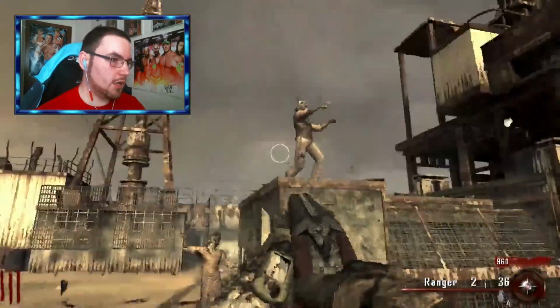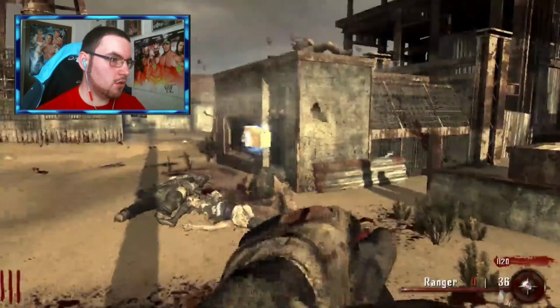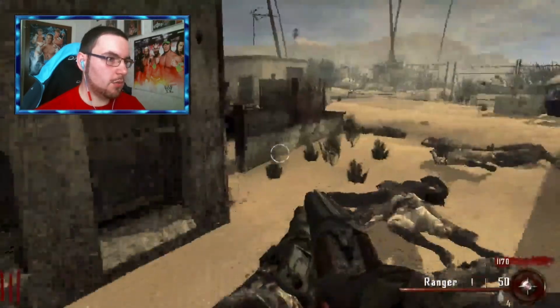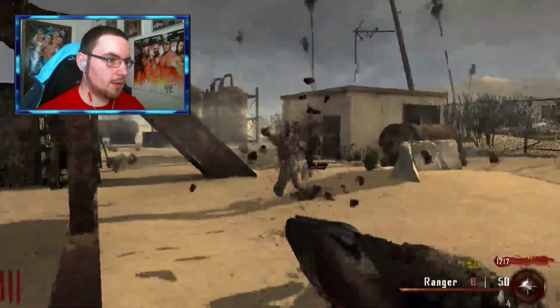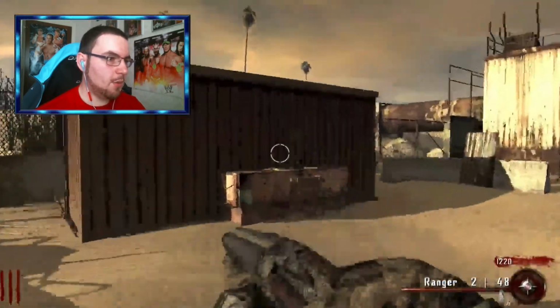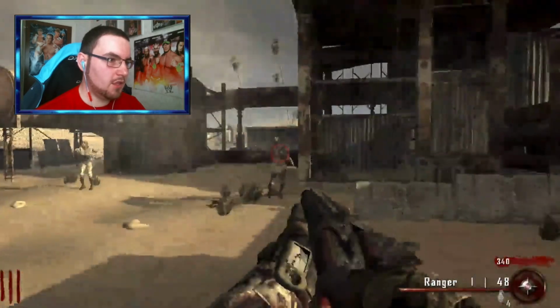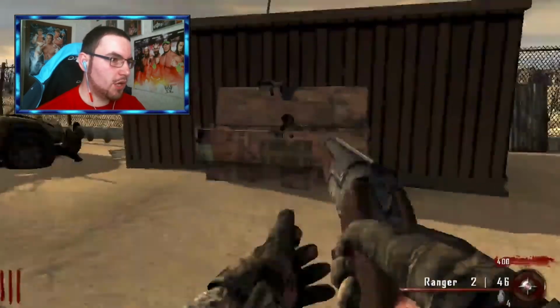Let me just make sure. Why are you crawling up there? Oh, we got a drop. Oh, it's a max ammo. That's nice. And we got a nuke. I don't really want a nuke right now, because I need to rack myself up some points. But yeah, with modded maps, guys, pretty much anything is possible, because you can put anything you want into the game.